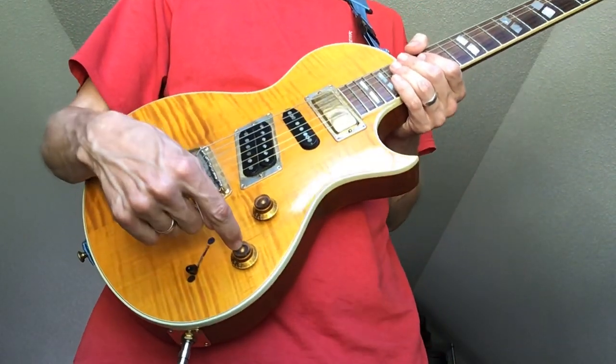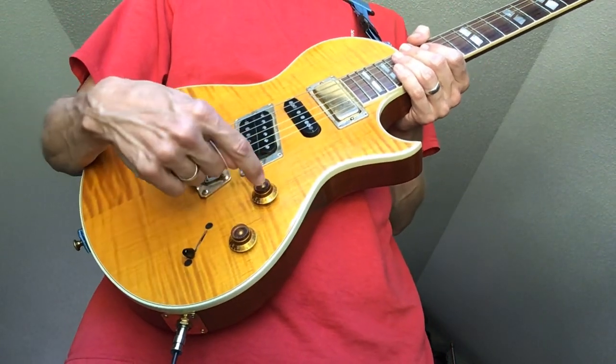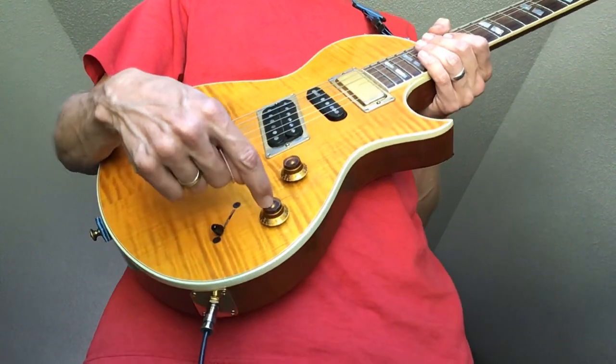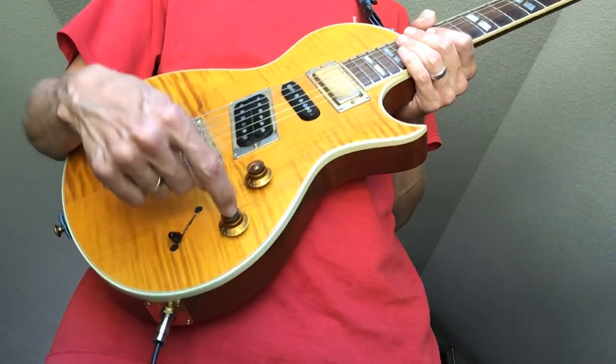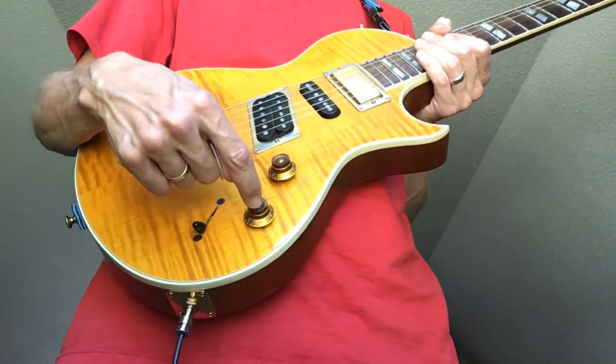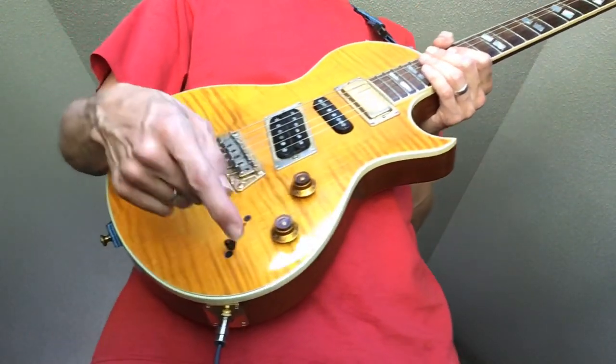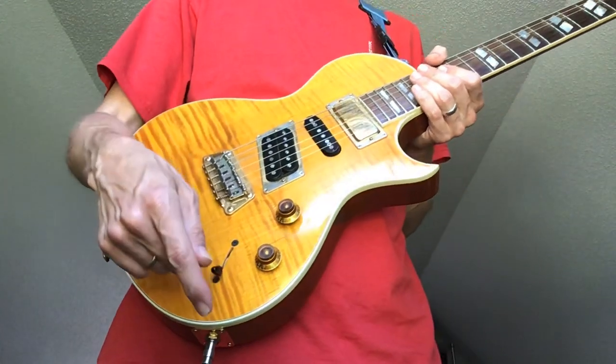I replaced the tone capacitor with Bill Lawrence's Q filter, which controls the inductance of your pickups. So I wanted to kind of demonstrate that and show you what it sounded like.